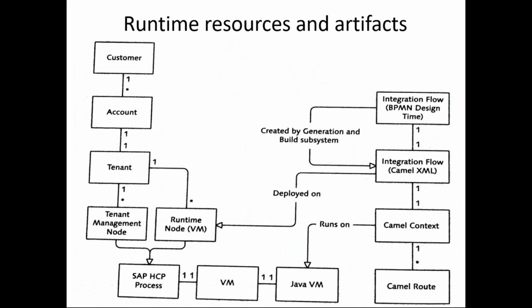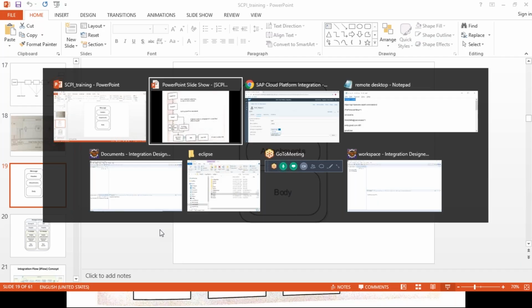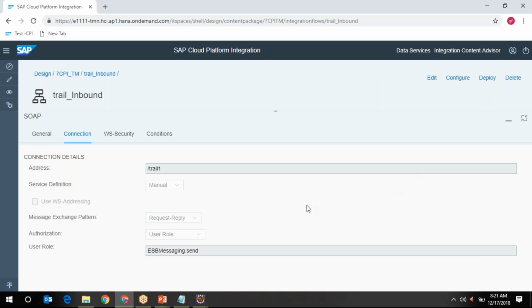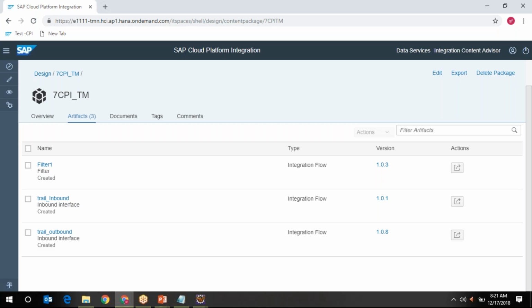And the runtime resources and artifacts, this is interlinked between the processes of the CPI tenant, which is connected in the foundation of the Camel framework, right? This is like that, and each customer process will happen like that. So before going to the next iFlow, any questions on that? No questions, right? Okay.